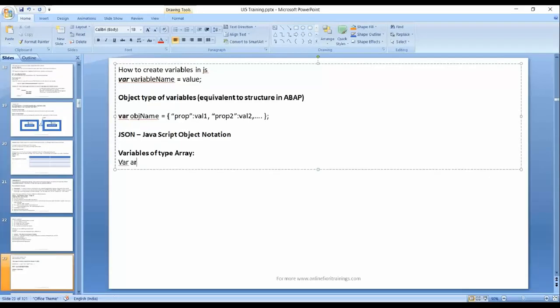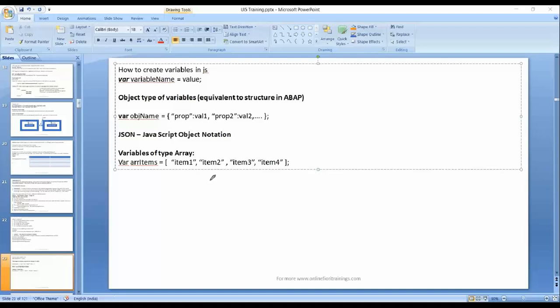How do you declare it? What is the syntax to create an array? Very easy. var array items, let's say, equals to, and now you use brackets. Symbols will break you or make you. Bracket is what we use to create an array in JavaScript. Curly braces we use to create an object in JavaScript. And now you can have items, item 1, item 2, whatever you like. You can have multiple items separated by commas, item 3, item 4, like this. You have multiple items as part of this array.